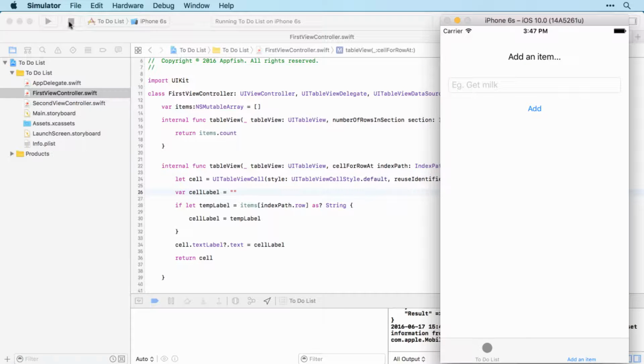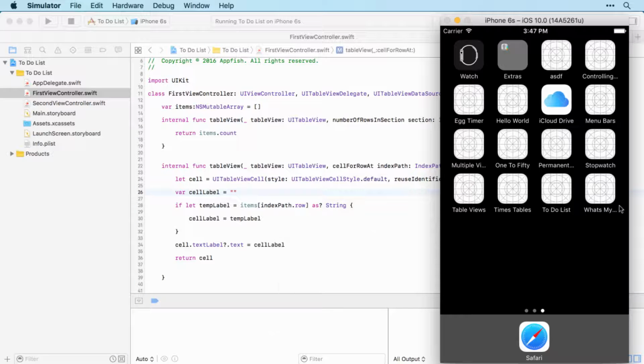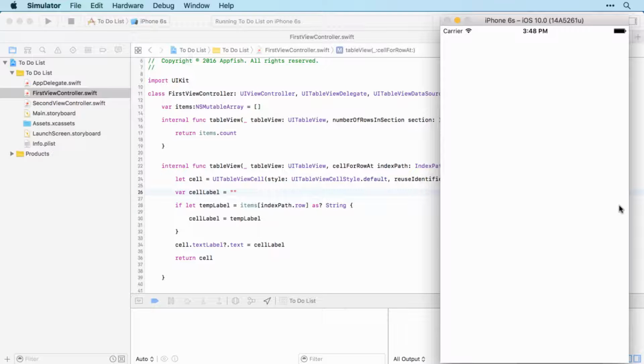But for now, we'll just restart the app. And we should now find that get milk appears on the table. There we go. Super. So that proves not only that our table is getting the data correctly, but as we opened it up from scratch, it is permanently saving it as well. So things are looking good.